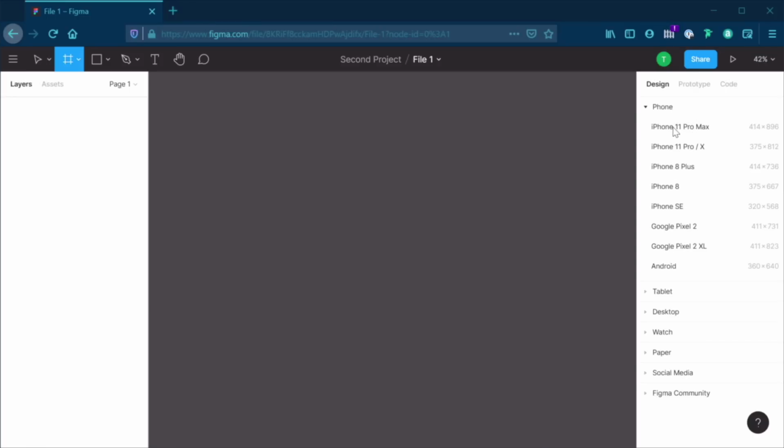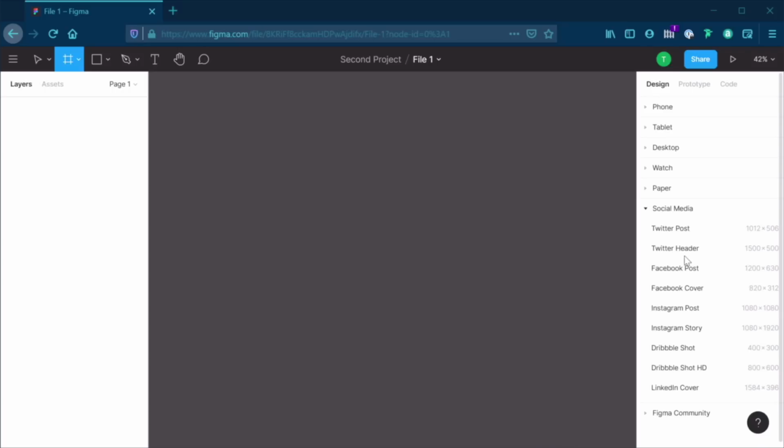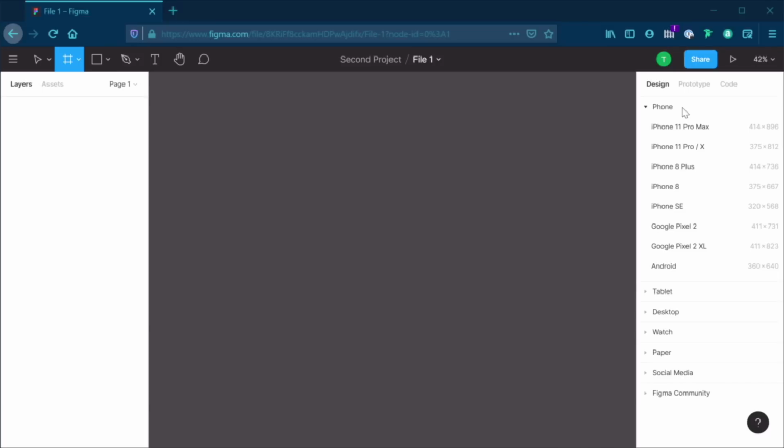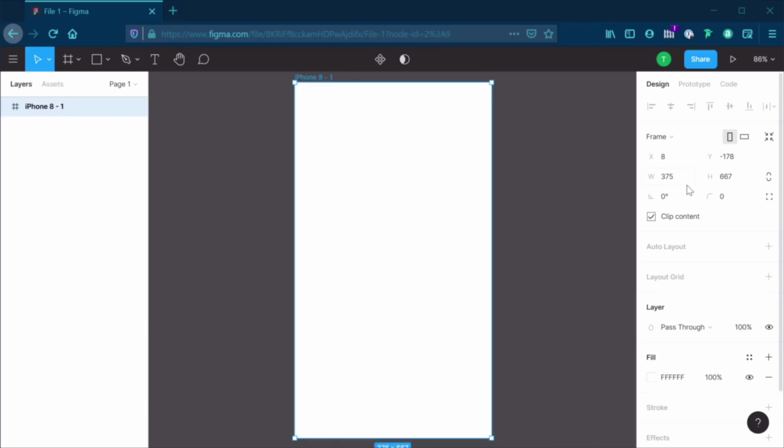So there are presets for phones, tablets, desktops, smartwatch apps, paper, social media, and so on. So let's say I'm designing an app for a smartphone and I want to preview it on an iPhone 8, for example. I can click iPhone 8, which is pretty handy.